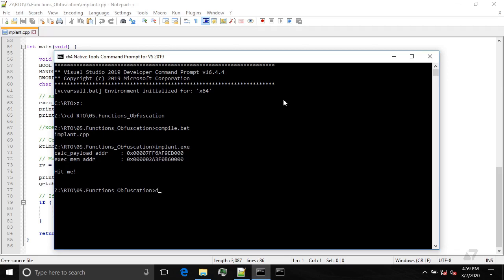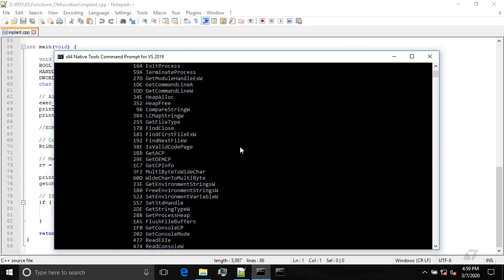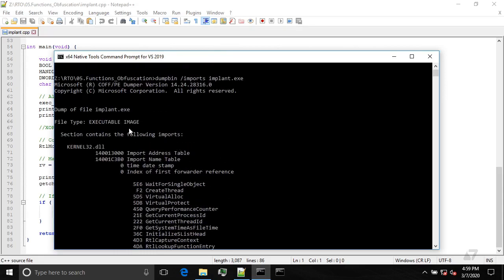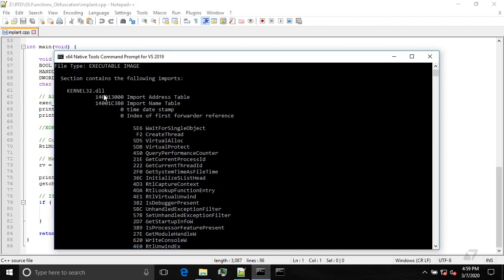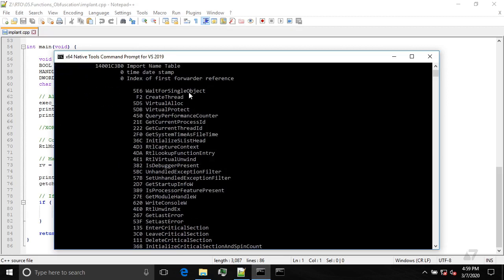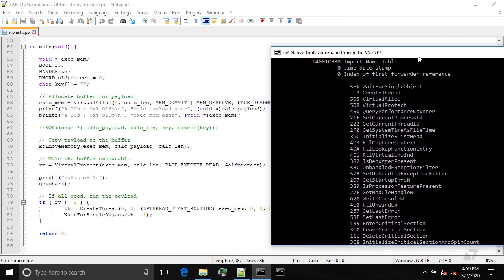We use dumpbin with the imports option and implant.exe, and as you can see, our program uses kernel32.dll and imports all these functions from there, and some of them are used in our code directly. So we have CreateThread, VirtualAlloc, VirtualProtect, WaitForSingleObject, etc.